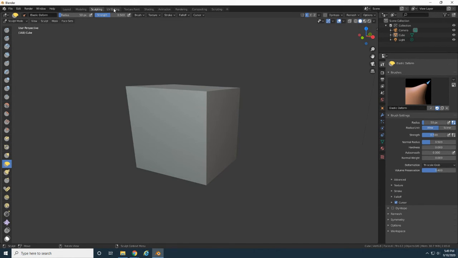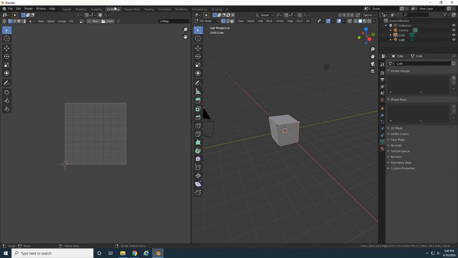And then the next workspace is the UV editing workspace. The UV editing workspace is where you would come to add texture to an object. UV editing specifically is the act of using UV projection maps, which is the process of taking a 2D image and projecting it onto a 3D surface.